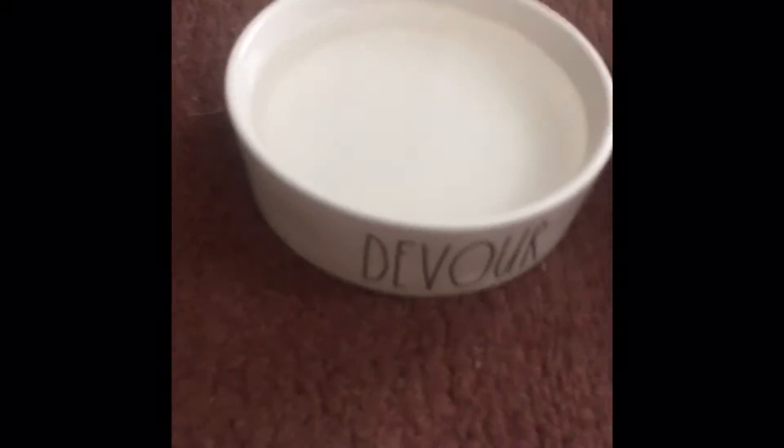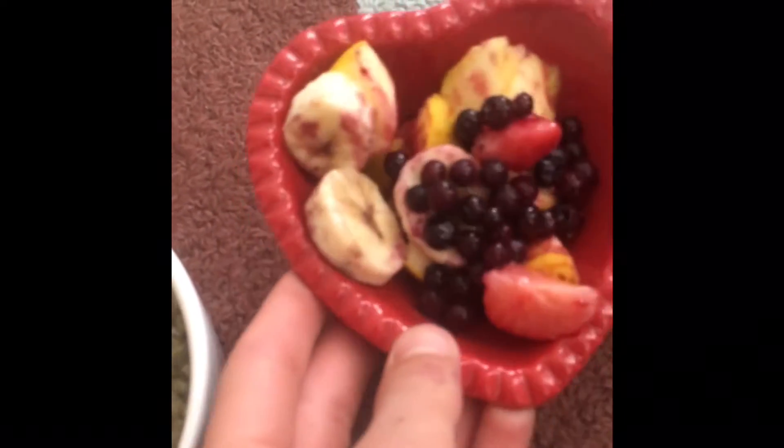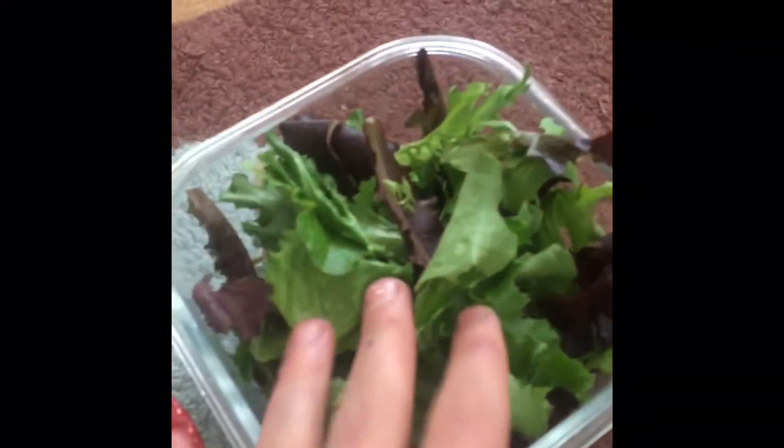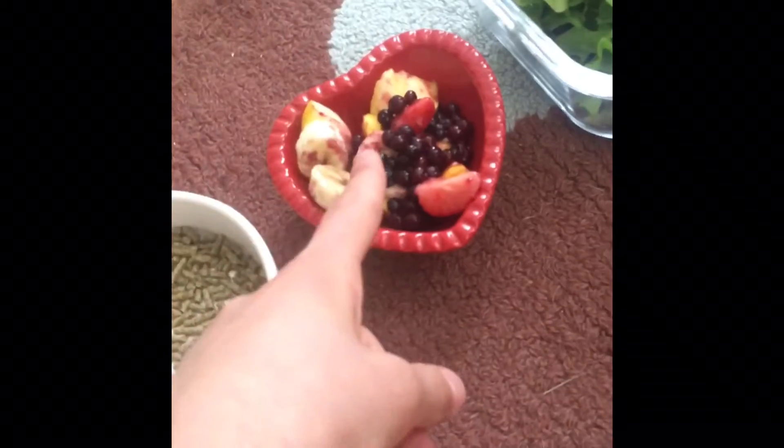Let's get into his house. Actually, I want to show you the other side first. Right here he has what I call the magical four. He has his water — a cute little bowl that says 'devour,' obviously from TJ Maxx. He has his food, which is just a quarter cup. Then he has his veggie and treat bowl. Keep in mind I don't give him treats every day. It's just some blueberries, bananas, strawberries, and apples in there, and then the spring mix — Olivia's spring mix, which has a bunch of great stuff. I give him veggies every day. Always make sure the water's clean, don't feed him too much food, and always make sure treats are very occasional.